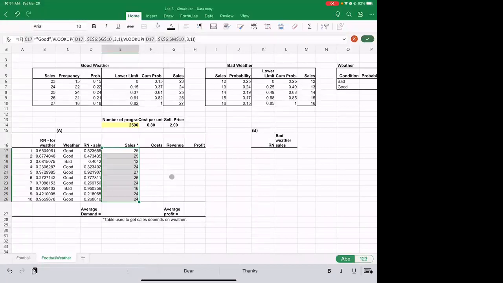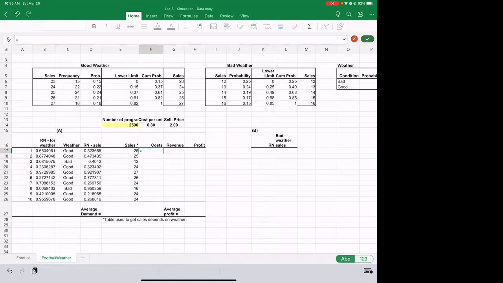Next one is the cost. Remember the number of sales or number of demand is in units of 100. The number of programs produced is in E14.